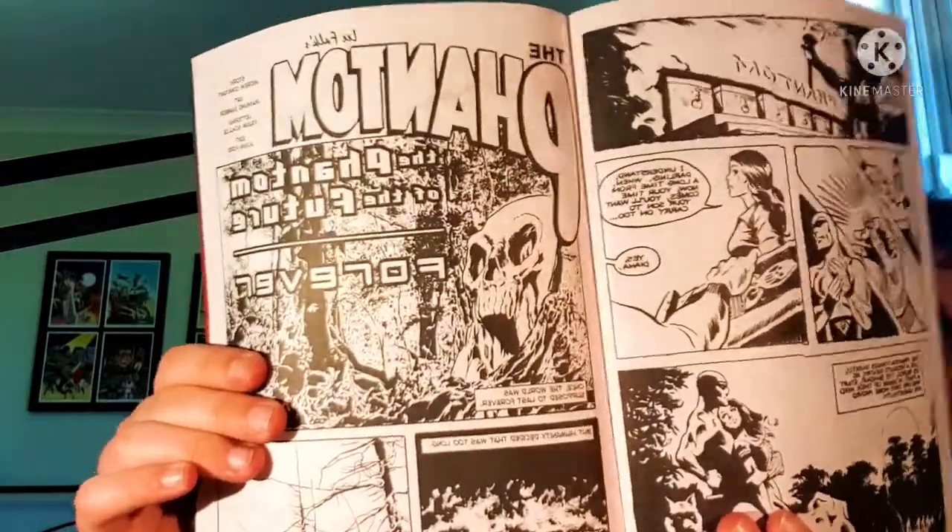The other story we have today is 'The Phantom of the Future Forever.' The story is done by Andrew Consonant, the art by Massimino Gambler, lettering by Frank Schultz, and editing by Glenn Ford. This story - we were actually going to see it in part 3 of the Saga of the Vultures, which we did not see, and we have been waiting a couple of months for this story.